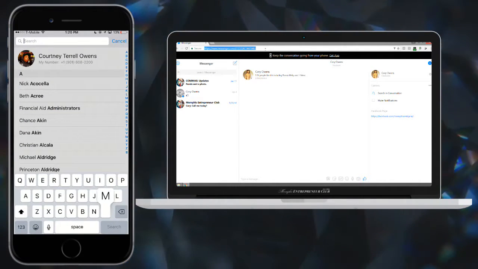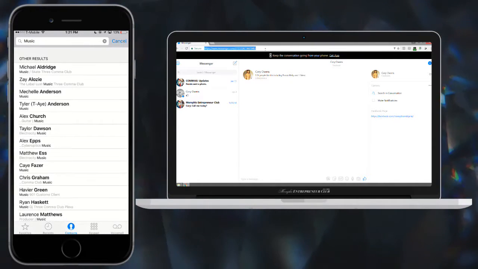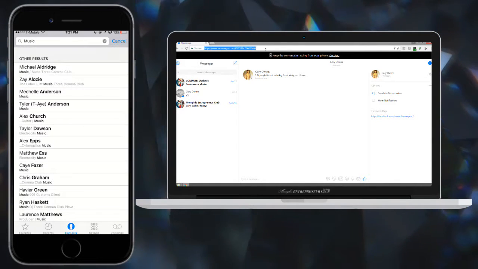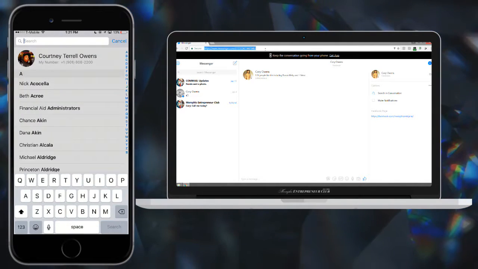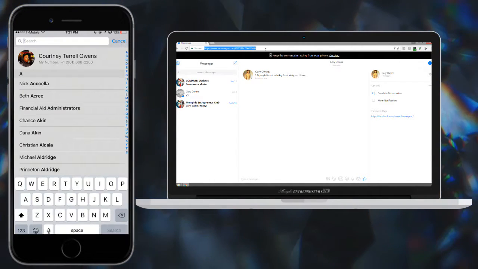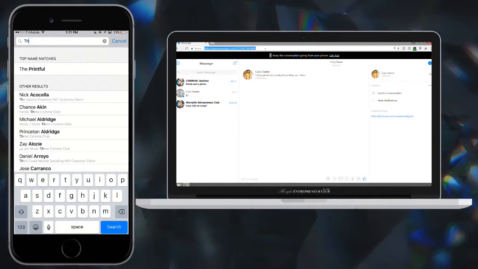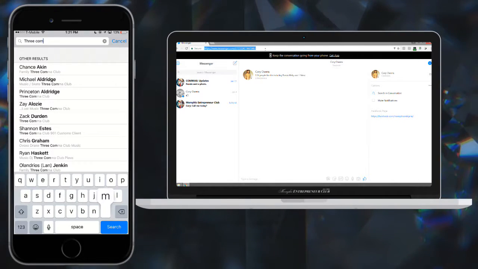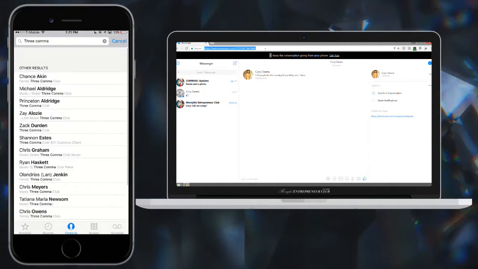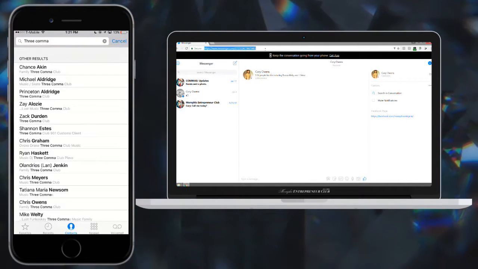Okay. That way you can go into your contacts and click on search, and you can search things like music. Now, everybody that does anything with music that I'm friends with, their company name has the word music in it. Some of these people also skate. All right. So I have skateboarding friends. Some of these people are involved in projects that I'm working with, like the 3 Comma Club. So we have 3 Comma Club members, all of their contacts in their company title. I've also used 3 Comma Club in the company title.